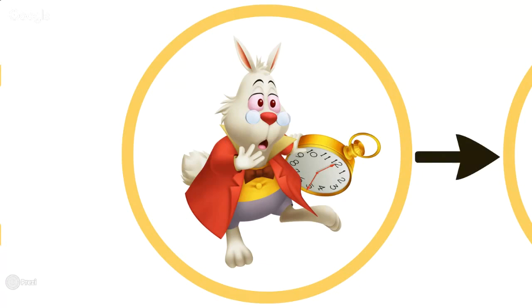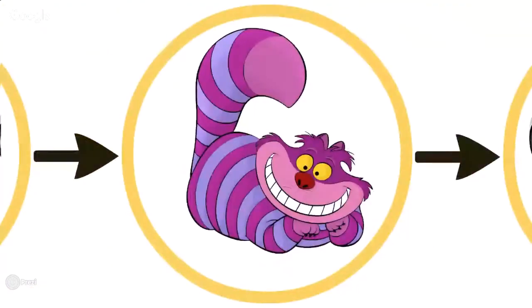you'll be going down this rabbit hole only to find a Cheshire cat asking you about where do you really want to go. And so again, with your why, we must understand our why so that we can understand our how. Okay, our why gives us our real motive for action.